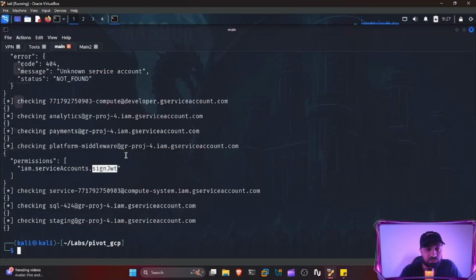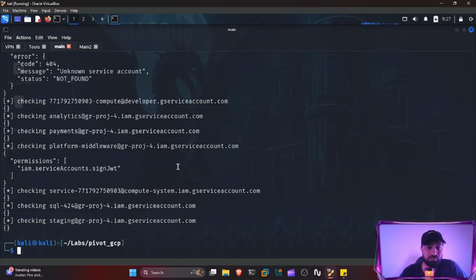And if we can sign a JWT in its name, we can use that to request an OAuth access token. And if we can get another access token, we've practically moved laterally and could possibly see if we can access anything through that next account, like resources perhaps, or another delegation-based permission for other service accounts.